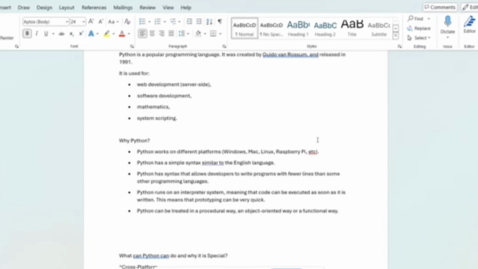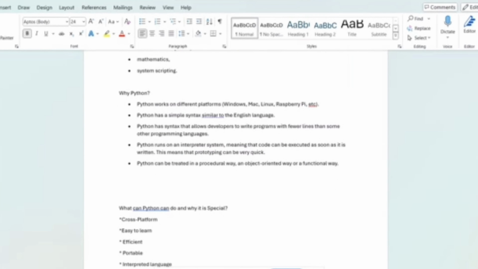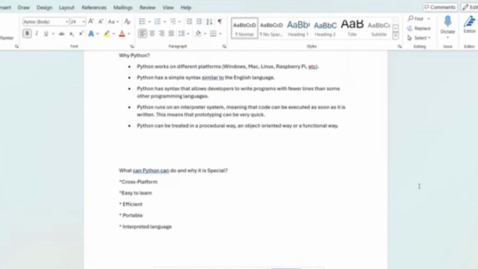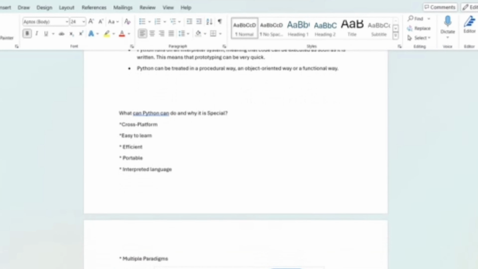And next I'll tell you why Python is so special. Python has unique features. It is cross platform, easy to learn, efficient, portable, and an interpreted language.